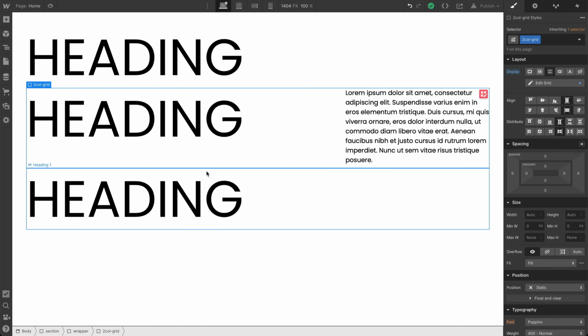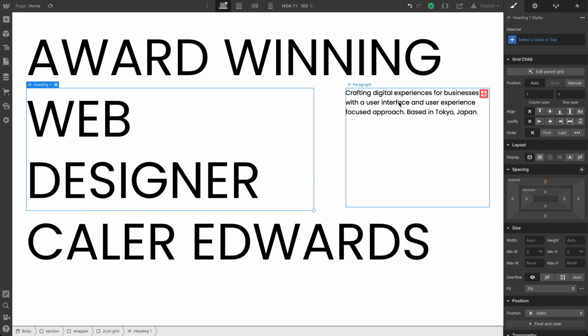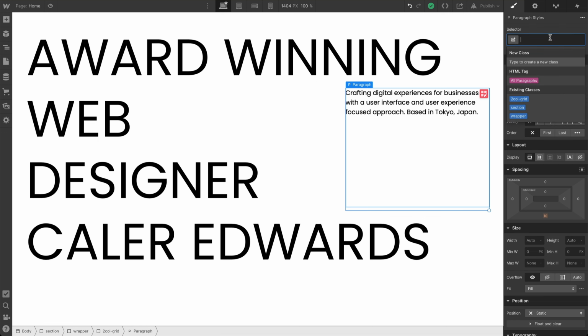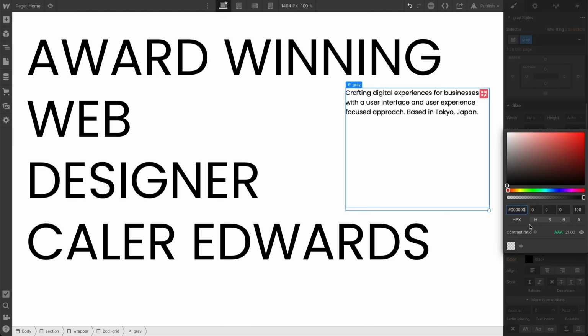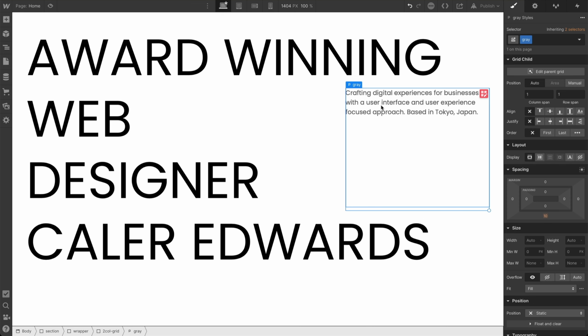So next, let's go ahead and paste in all of our text. And now we have that. We can grab the paragraph. And for this, I'm just going to give it a class of gray, and we'll change the text color on that to what we're using in our project, which was 6A6A6A. That'll lighten that up a bit. Then we can select the paragraph text, and we're going to align that vertically centered. And then I'll also align it on the left. And for the web designer text, centered and aligned on the right, because we want them to stay in the middle when our design is changing size.